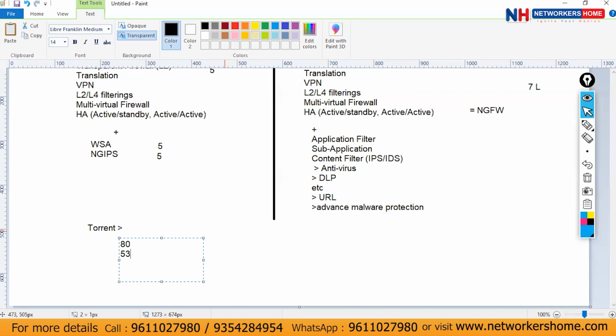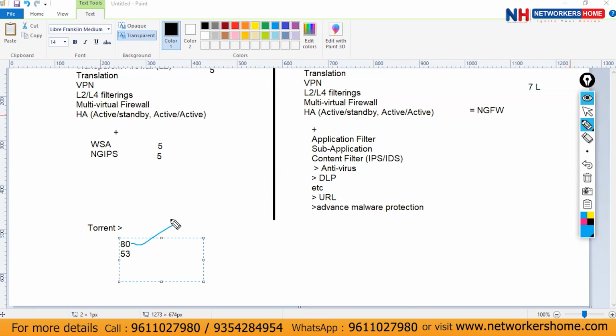It can establish a connection based on those pre-allowed port numbers as well. Your torrents are so clever that it can establish the connection behind 80 also. No matter you have blocked the standard port numbers of torrent, does not matter. If you are running port number 80, behind port number 80, it can establish the connection.